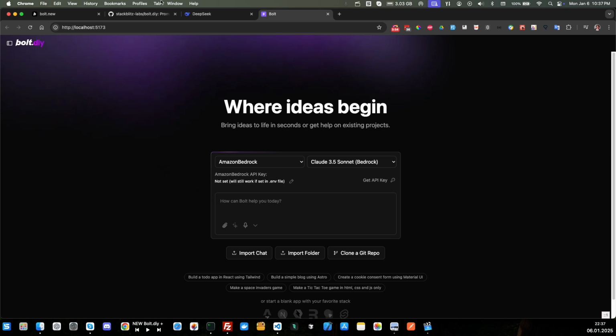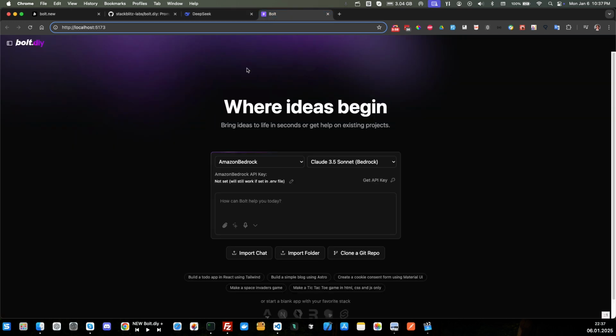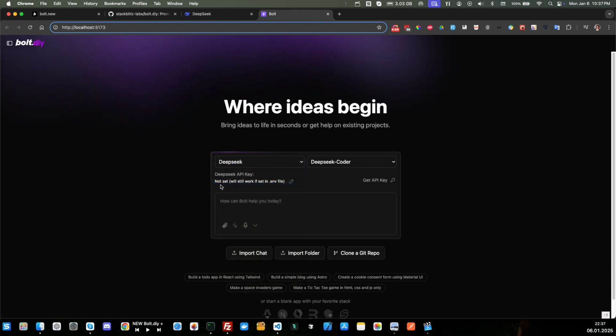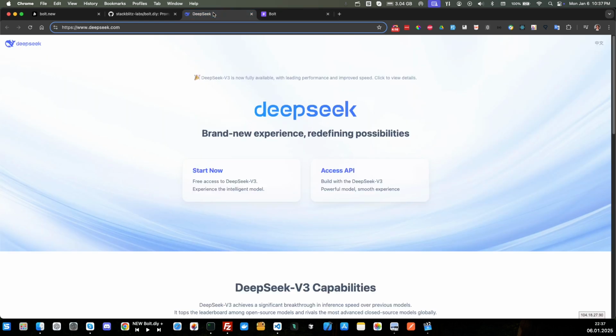So next we're going to need, and you can do this, what I'm about to do is add the key. So we need the key. We're going to be working with DeepSeek. And so we see that the ENV file is not, well, we don't have it set up. So I'm just going to manually add it here.